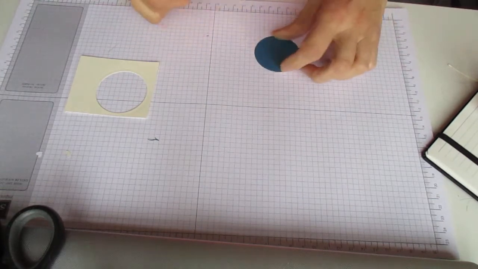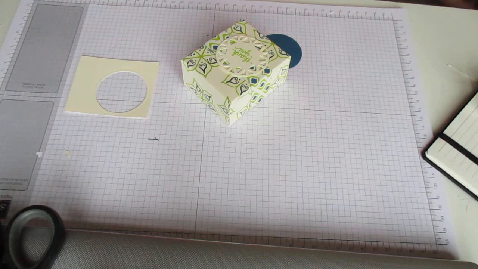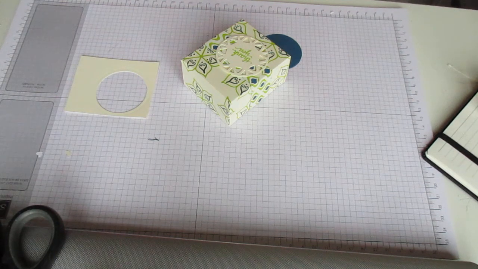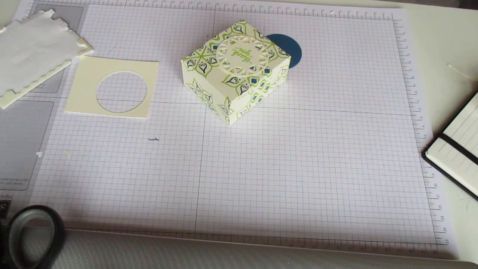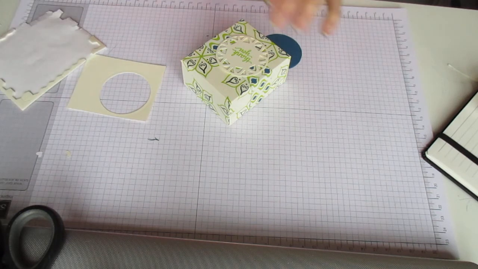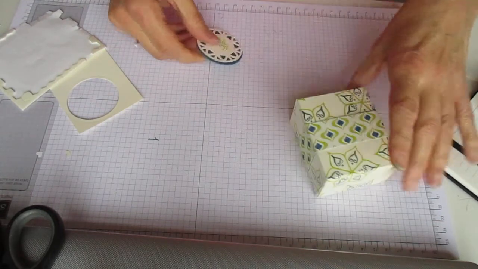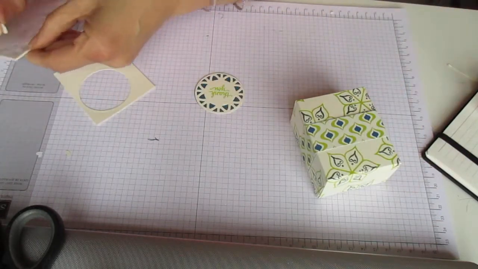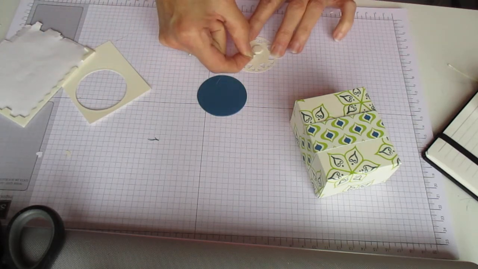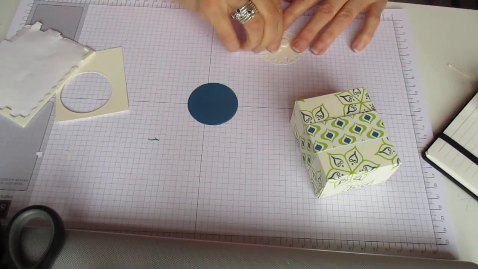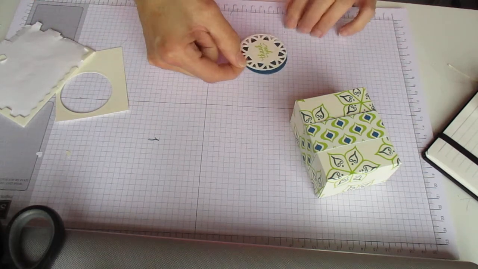I did this just because when I put this on the box, it got lost. I just thought it needs a bit of color behind it. Unfortunately, the bundle doesn't come with the Lemon Lime Twist cardstock, and I really want that because I think it's going to be a stunner. I know people who have got their hands on it, and they do say it's lovely.